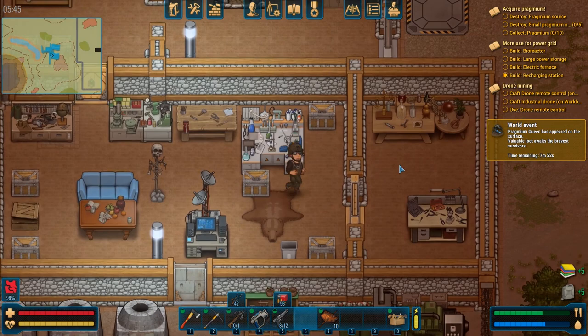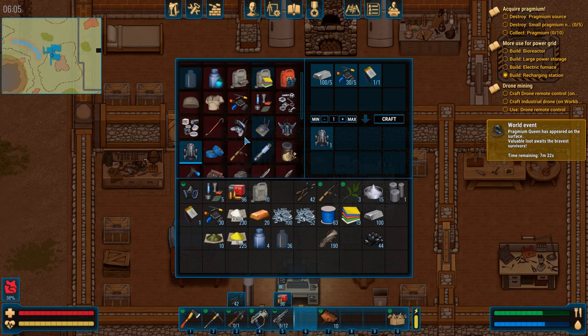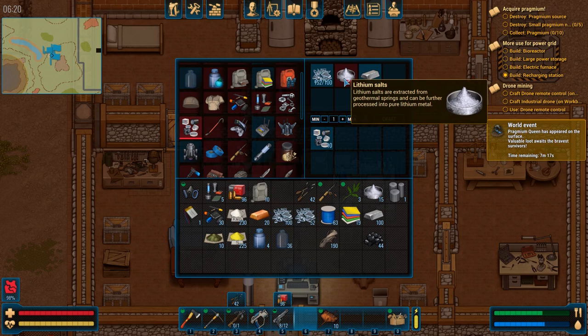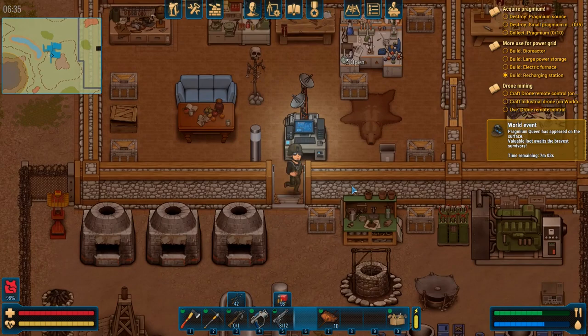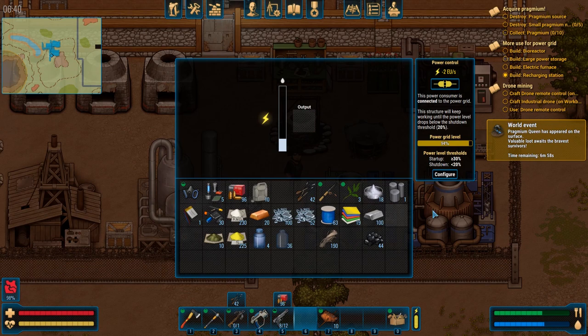Slow going here. Slow going. I have the things I need to make the regular drone and the remote control for it. I've got all the doohickeys that I need for that. I kind of like to wait and get the advanced drone. One more time, please remind me, optical components are more lithium salts. Okay, and how much do I need of it? 5. So I believe I make 10 in a stack, so that'll be cool. I'd kind of rather wait for that. Need 10 more lithium salts. I mean, if I'm gonna make a drone, it seems to me the advanced drone would be smarter. There's 3 right there. There'll be another 3 over here. Just a little bit longer, and I'll have the ones that I need.